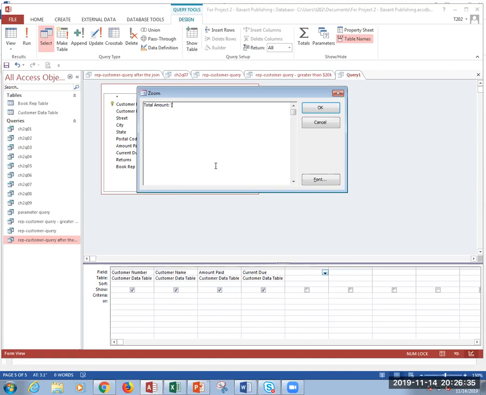So the field name is amount paid, and then close square bracket, and then plus square bracket current due, close square bracket.